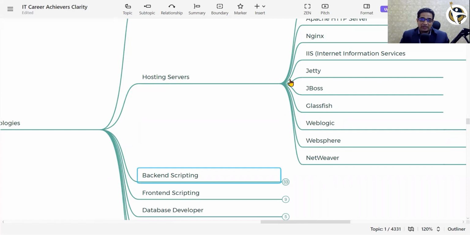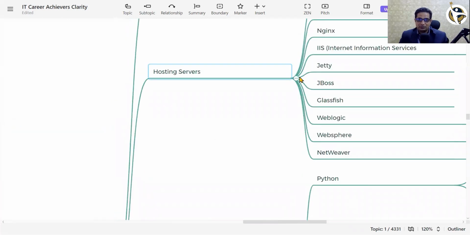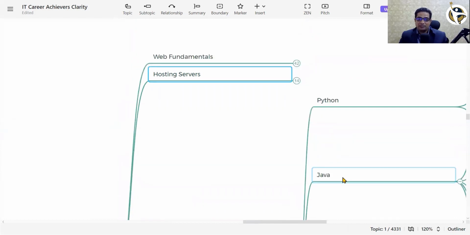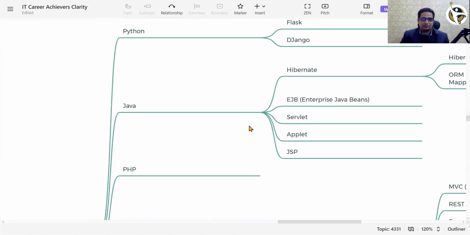Coming to the backend scripting. As part of backend scripting, we have various programming languages. Let's take the example of Python. In Python there are lots of frameworks like Flask and Django, but out of many frameworks these two are very popular as part of microservices also. I just mentioned two, but there are others also.